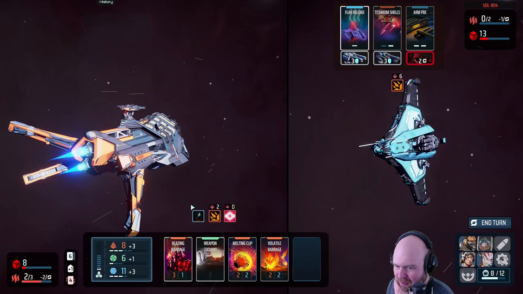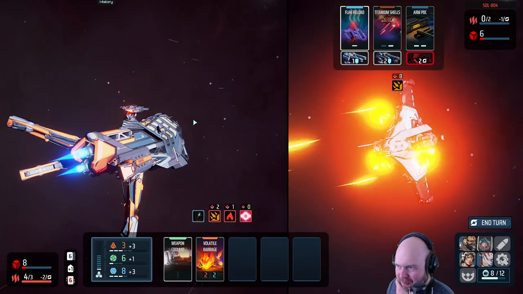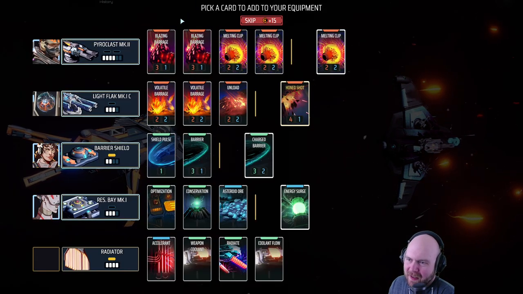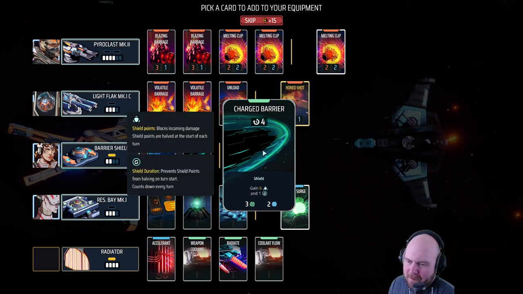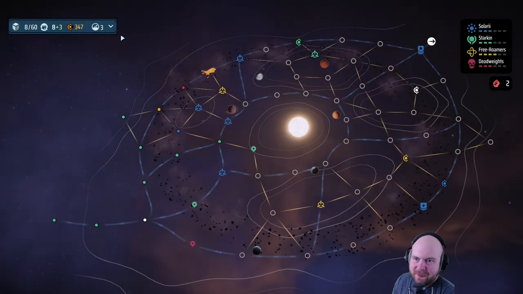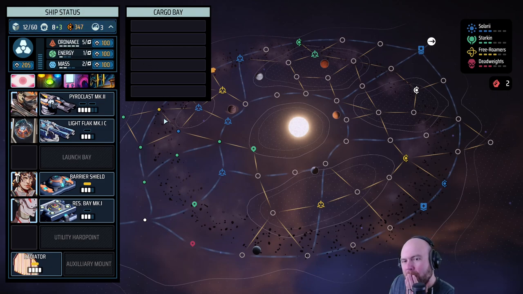Okay. This should be a kill. Eight hit points. Sure, charged a barrier. We can afford that now. Job. Do we get more mass? I think we do. I think we want more mass.